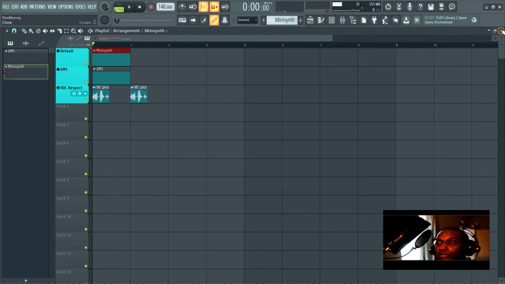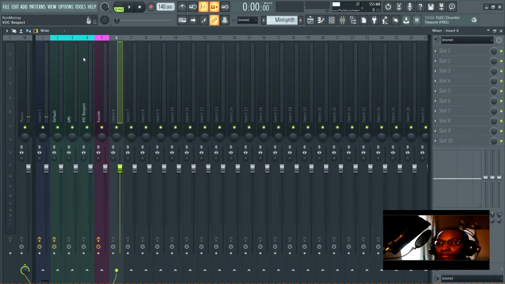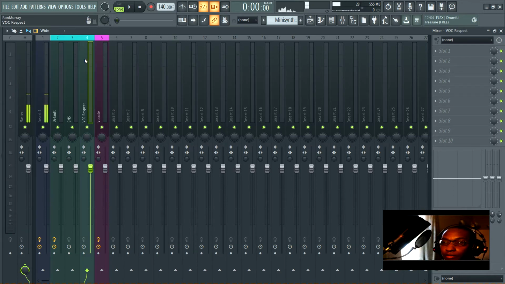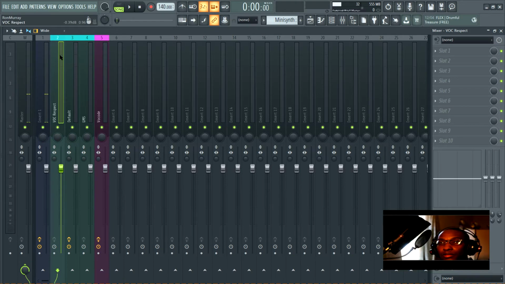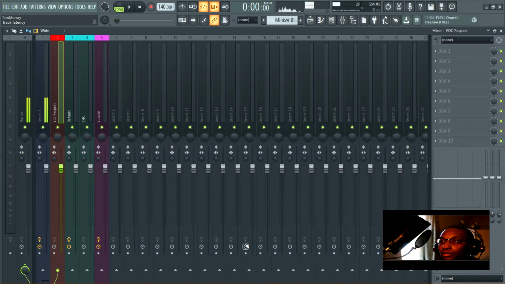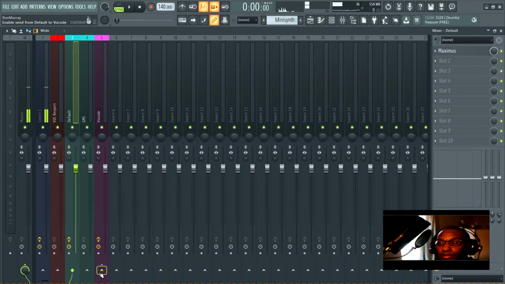So what you want to do is take this. This is the mini synth. This is the voice. So I'll put the voice in the front and change the color of it to red, so it's more obvious. You want to take this and assign it just to this channel. You can hold down Control and click here. So now this is only going to the Vocoding channel. Then you take the synthesizer and do the same thing.